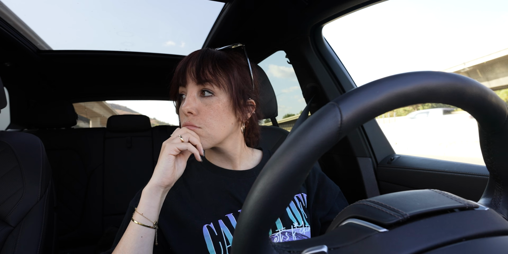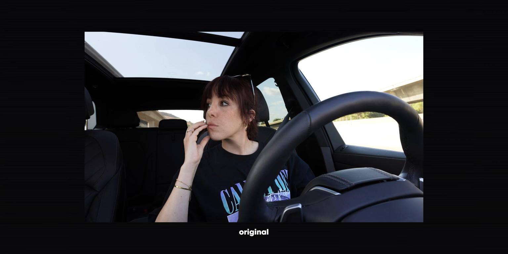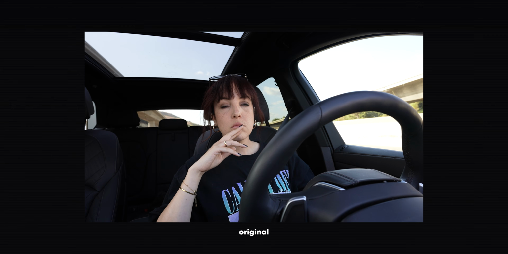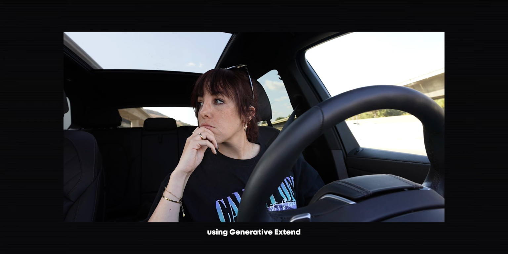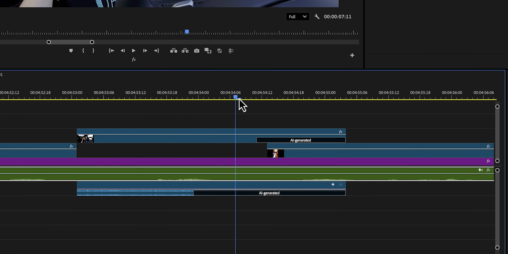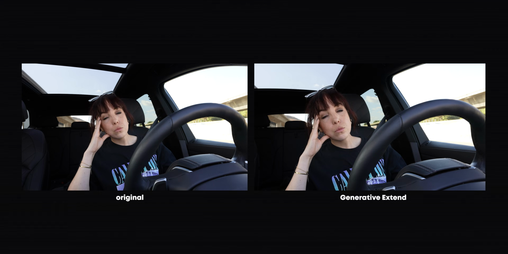In my edit, I had this one specific shot that I wanted to hold on to just a little bit longer to let it really hit home. The original is just a little bit too quick, and adding a few extra frames or an extra second of me looking out of the window feels more impactful. And with Generative Extend, I thankfully could fix that. Adding just a few frames right here completely changed the feel of the scene. Sometimes that tiny bit of extra time, those few extra frames, they actually make all the difference.